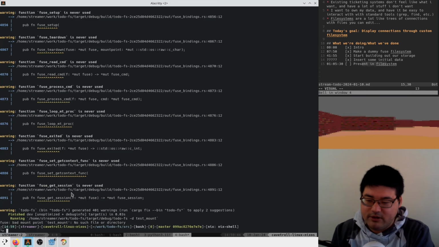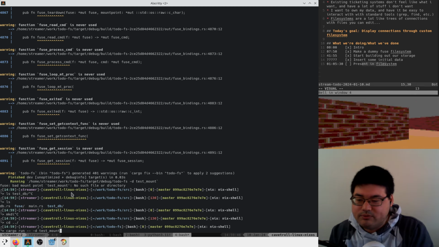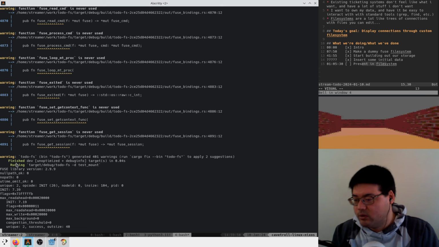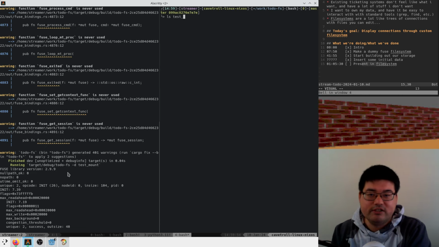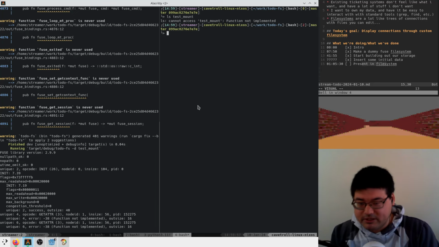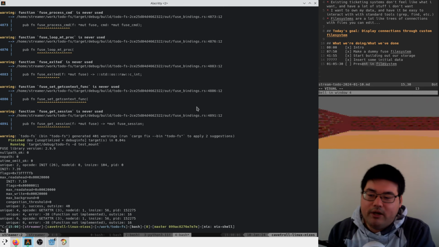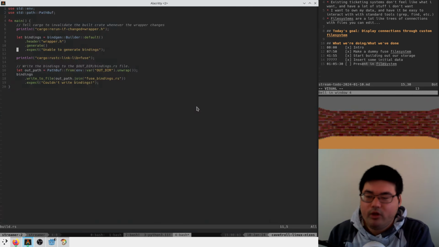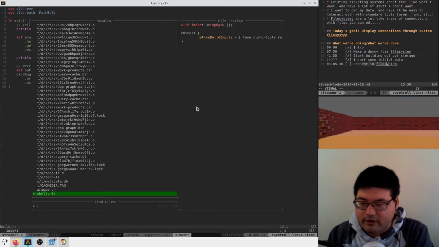Bad mount point. Test mount, no such file or directory. So I guess it was here for test mount, I guess. Okay, cool. So we're running fuse again, but from Rust now. And now if I say ls test mount, I expect function not implemented, and we have to do the same thing where you implement getter, setter, etc. But now we're going to have to implement it as a view into our database. So what does that look like?